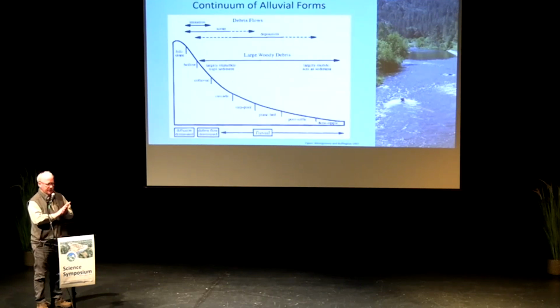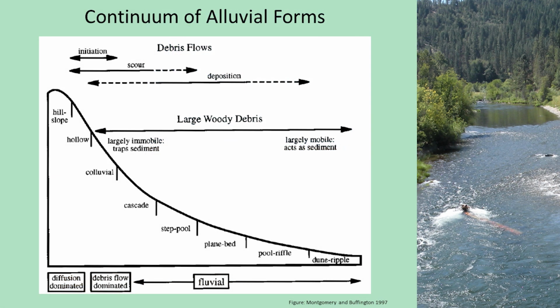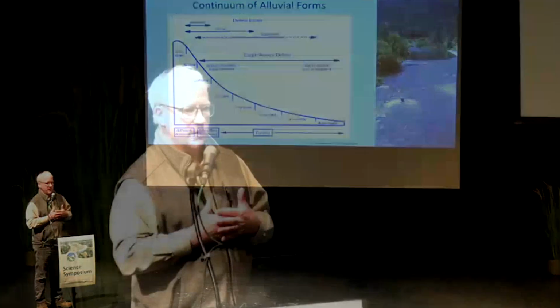I'm going to get in trouble here because I'm talking about John's work that he did with Dave Montgomery, but this is the Montgomery and Buffington conceptual model of how channel forms are spaced across the range of slopes found in mountain rivers. What I want to point out here is that we have two types of channels down near the low sloped areas that are in the range of a fluvial system. That's the pool-riffle and the plane bed channels. They're adjacent, and in this diagram, they're shown as very separate divisions across the landscape. But as John was talking about earlier, there's an intermix there. They can overlap in slope ranges depending on the local conditions.